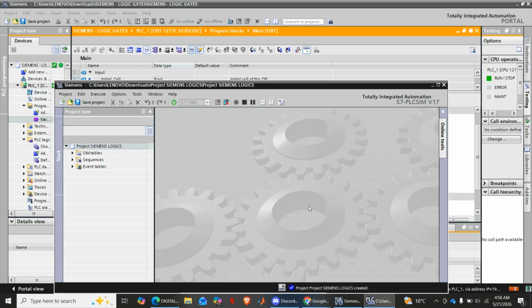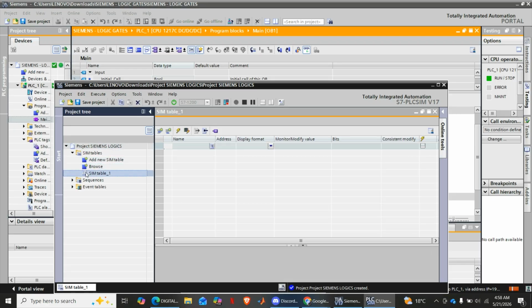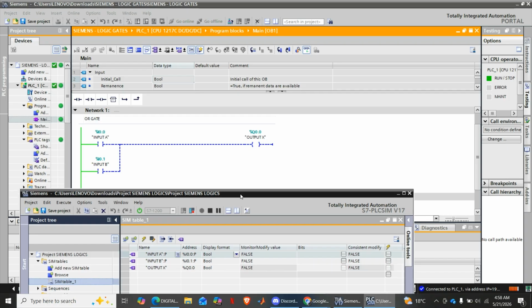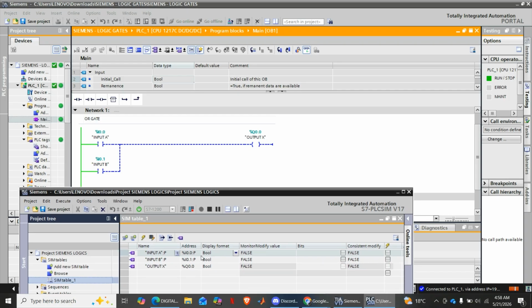Okay, let me come to sim table, then this sim table here, and then say load tags. Okay, so now we see here we have input A false, input B false, output false.